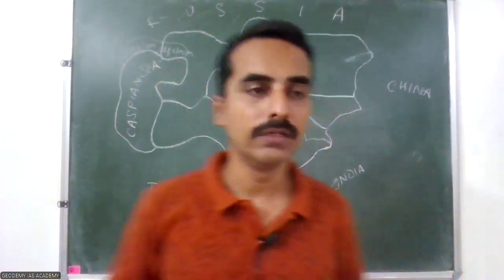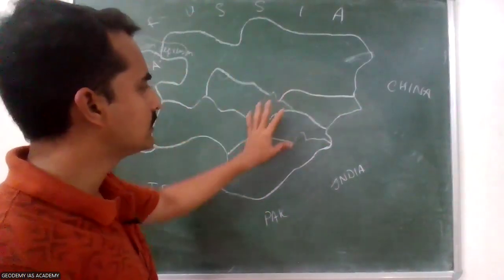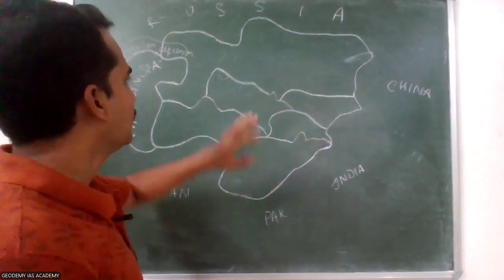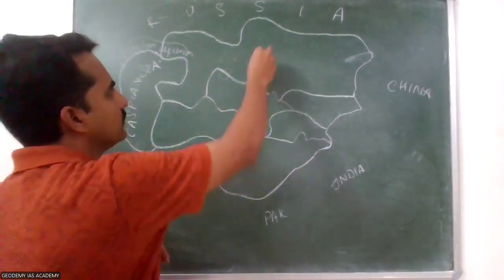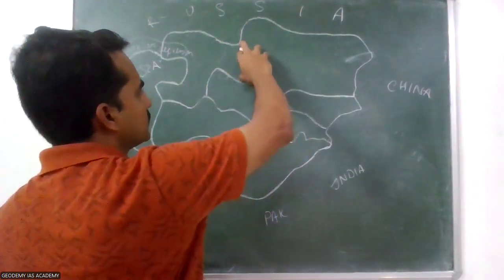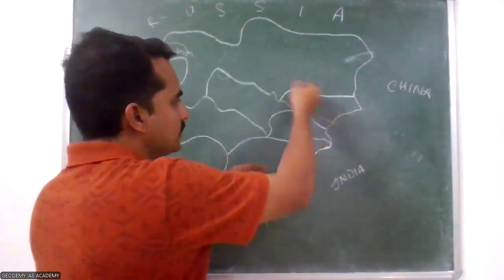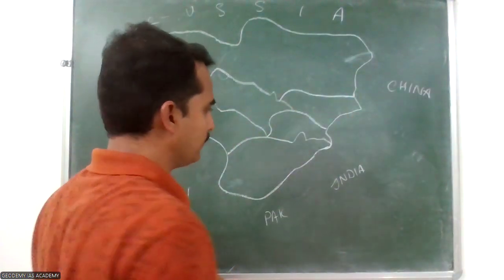And then the major physical features are the mountain regions in this part, the extension of the Himalayan mountain, and then some lakes and rivers. That's all. And here these regions are the Kazakhstan upland, and here is called the Turan lowland. And these regions have a very complex mountain system, rugged topography.